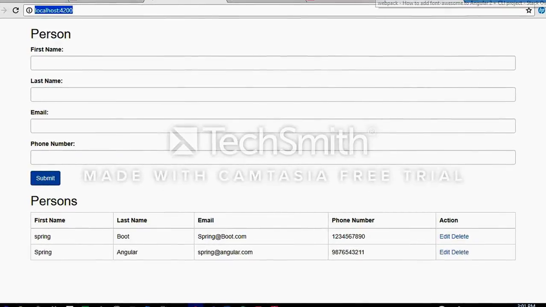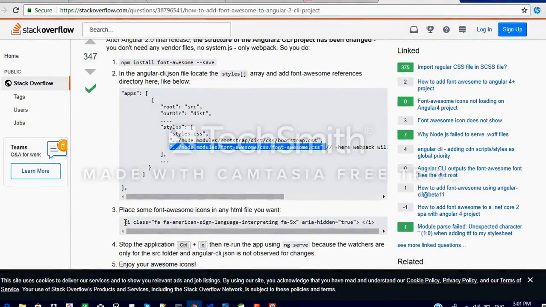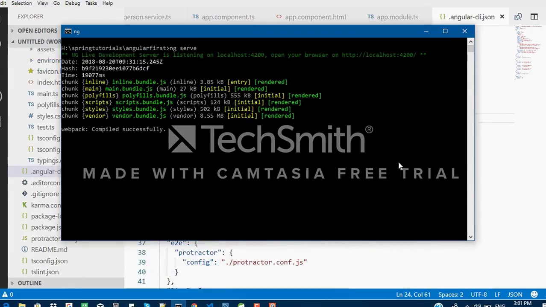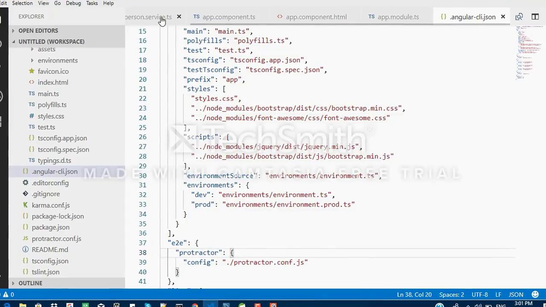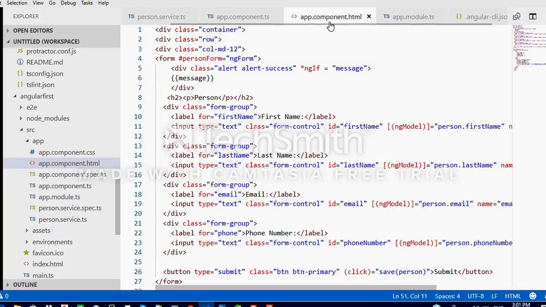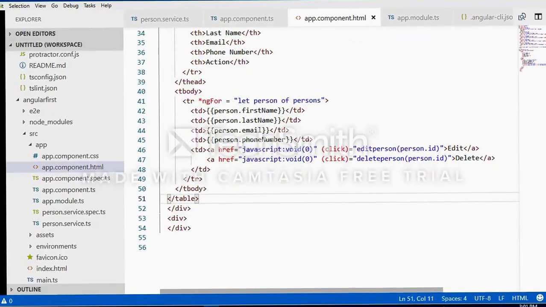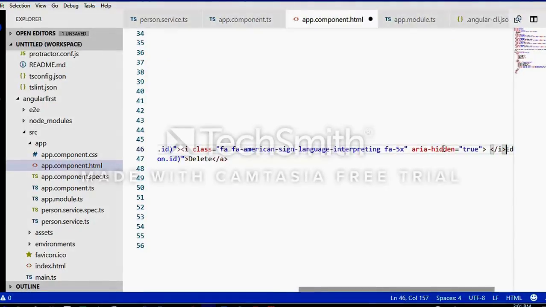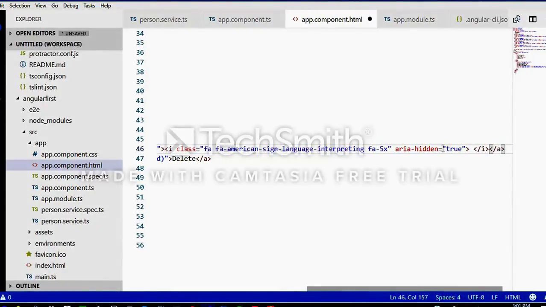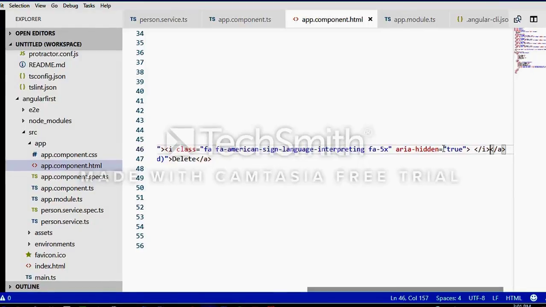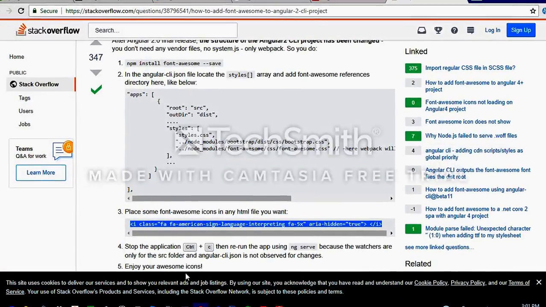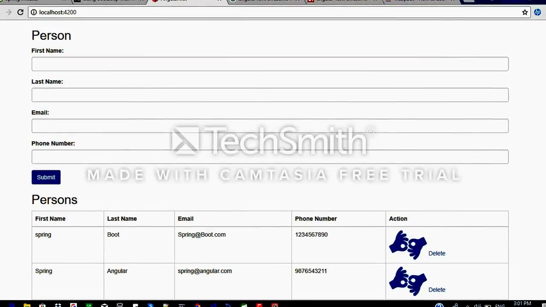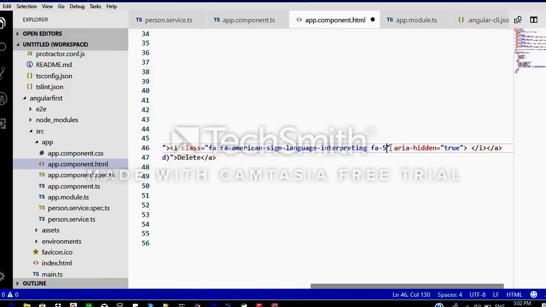So now I need to go to add icons. It's working or not, I will check. Icon is added or not. Yes, icon is added.